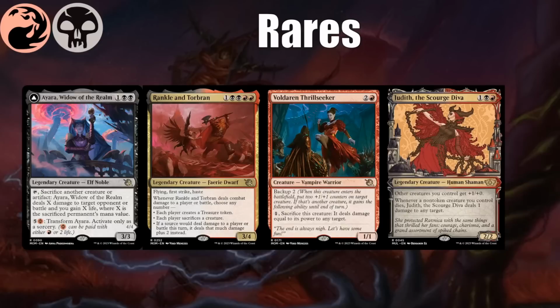Rares that work well here include Ayara, Widow of the Realm, who is the black-red transform card. She can sacrifice things on her front side for value, and when she transforms, she can bring things back for a turn. Rankle and Torbran comes with an ability that makes both players sack creatures. Theoretically, you'll be better suited to it. Voldaren Thrillseeker lets you sacrifice creatures itself, and then the thing you back up can both be sacrificed to do damage. Judith, the Scourge Diva is an incredibly strong rare for the deck that's on the bonus sheet.